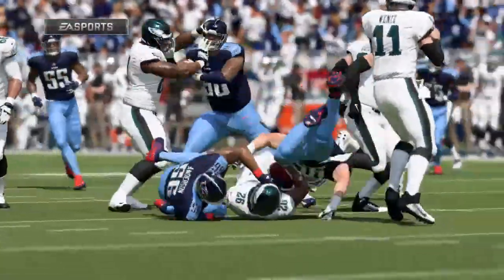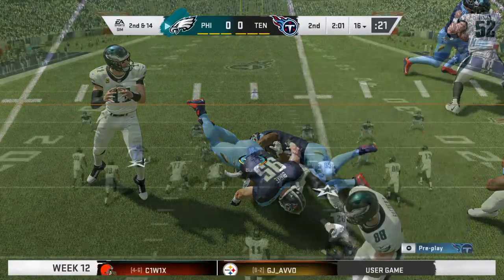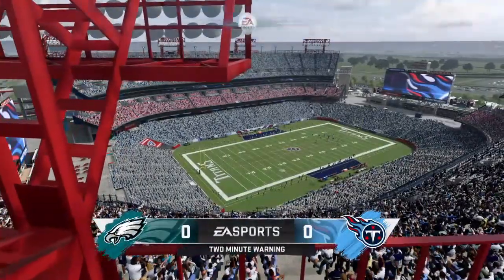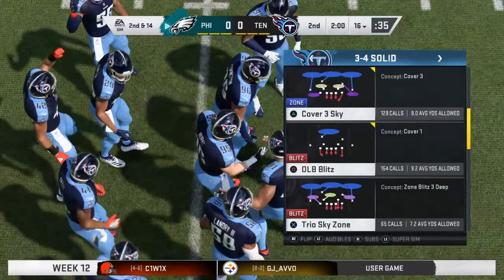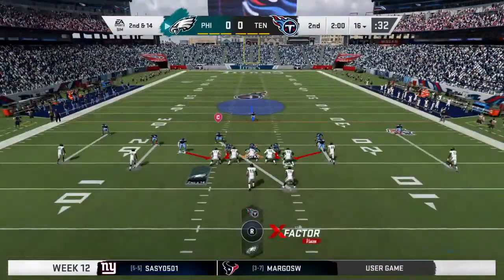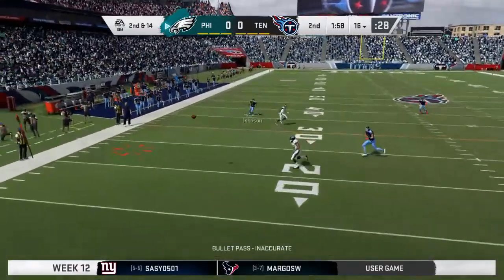We'll see. Perfectly designed blitz right there. They took that one from the grease board to the field because they were able to free up their linebacker to get into the backfield and spill the play. 2 minutes on the clock in what's been a scoreless first half. And we'll remind you that coming up at halftime, we'll join Jonathan Coachman and the gang in Orlando. Coach will have stats and scores from the early games going on here around the NFL.